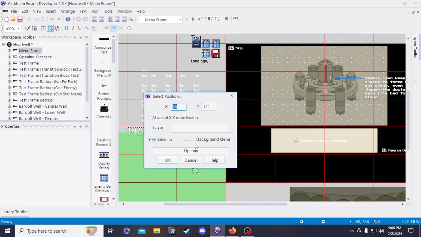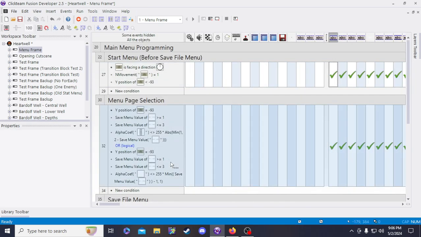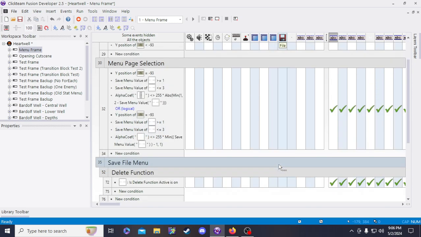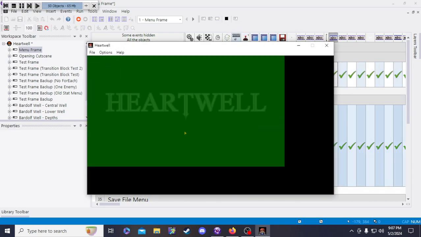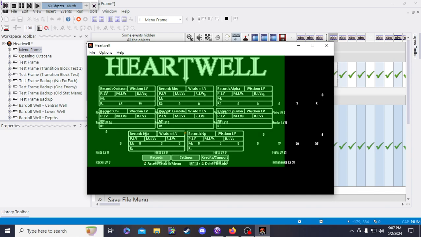I forgot that I aligned it to the background objects to try and make it future-proof, but this ironically isn't helping very much. Let's see here. Okay. So 1, 2, 3, 4. Let's try 51, 15.